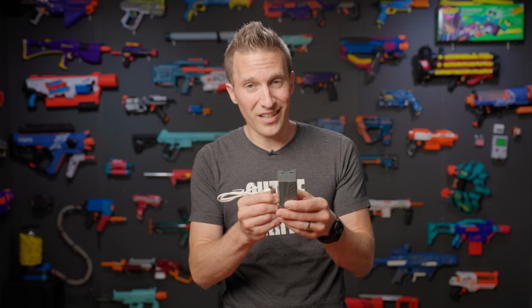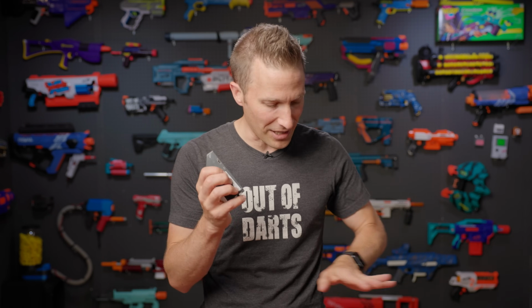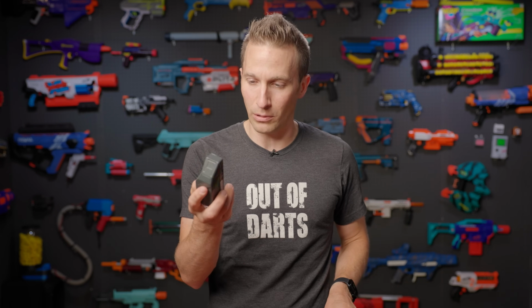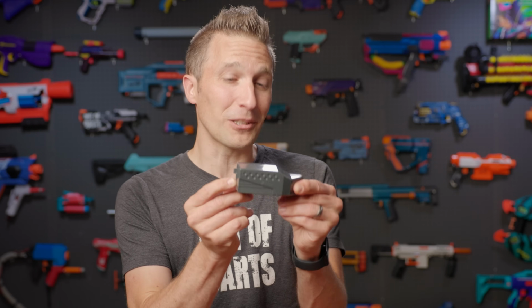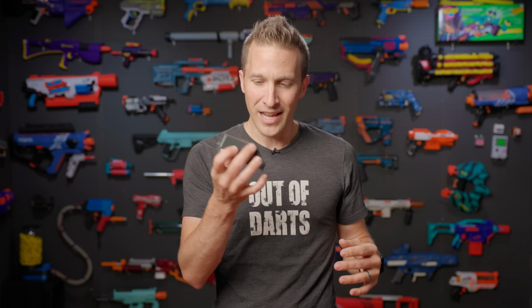Very simple operation, and in case you haven't figured out what's happening here, this is a battery and a charger and safety protection. The battery will stop working and your blaster will stop working when the battery voltage gets too low. This is sort of the holy grail of Nerf modding. And it's the biggest hurdle of our hobby, is having a battery that's safe to use, safe to keep around the house, and is protected.